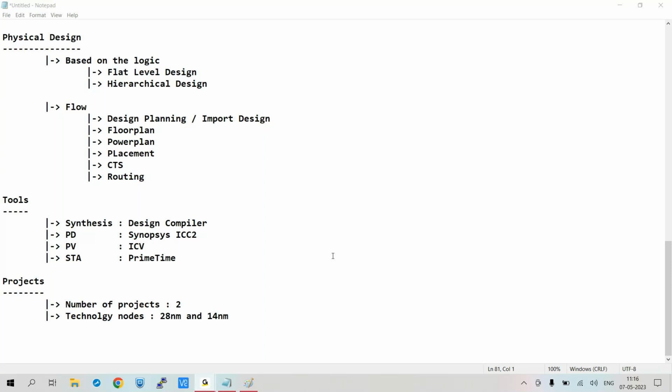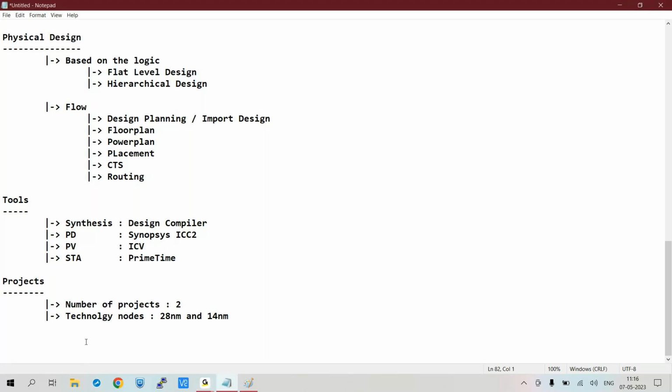But here we will help you with level by level development, where you create your own flow itself, and we will help you with the scripting knowledge, that is Tcl.